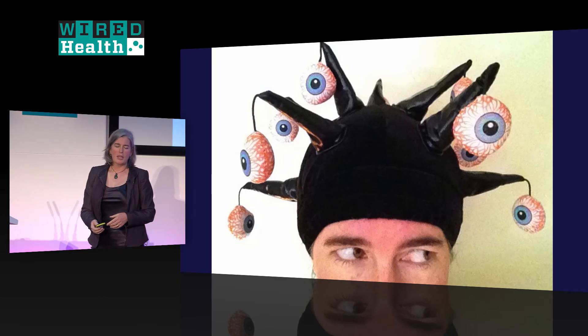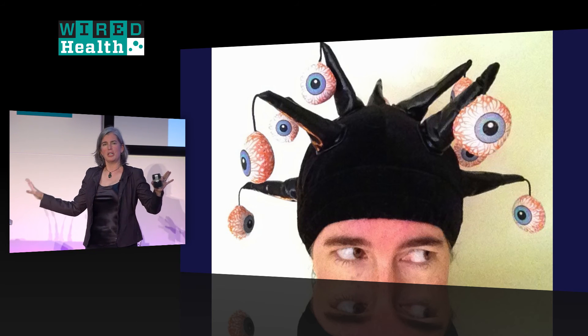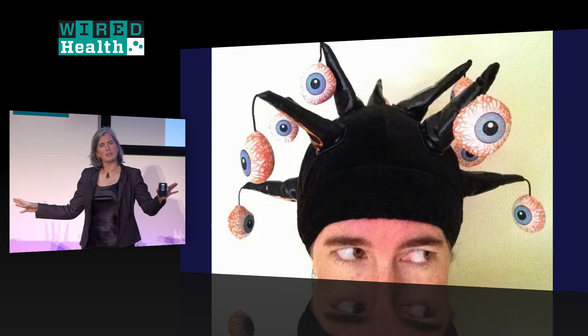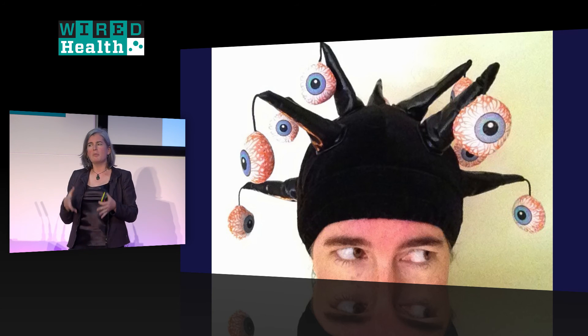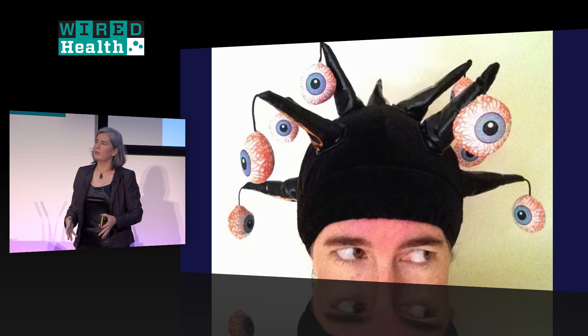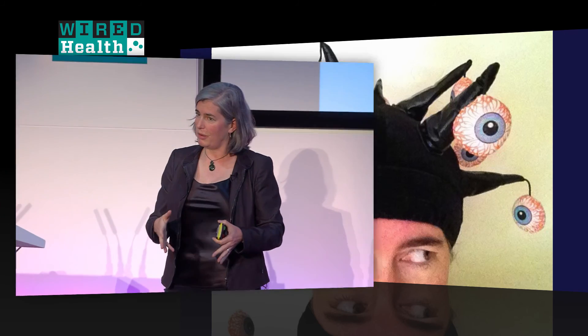I tend to think of robotics not just as the dexterous manipulator — not just as surrogate hands that change the method of access — but as an integration platform. I'm looking for those adjacencies: technologies that aren't robotic and aren't surgical, but that we can pull onto this platform to fundamentally affect patient outcomes and truly revolutionize surgery.